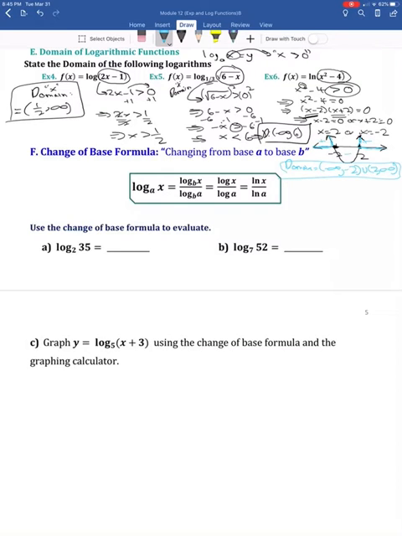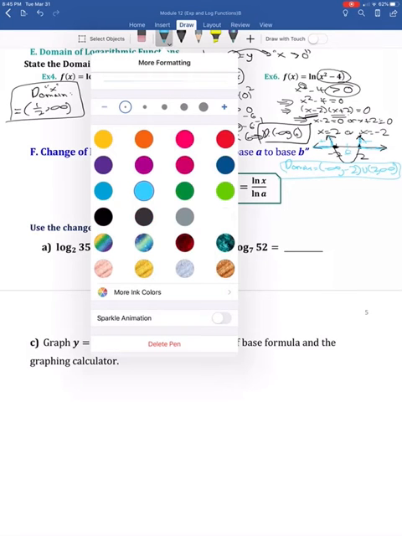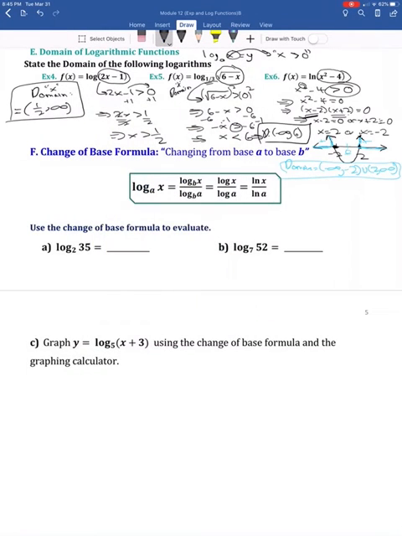And you can see why if you plug them in, right? If you plug in a number like 0, it's not in the domain restriction. 0 squared is 0. 0 minus 4 is a negative. If you plug in negative 3 or 3, you get 9. 9 minus 4 is 5. You can take the log of a positive. It just can't be a negative. Can't be 0. So those are, again, good examples of defining the domain of logarithms.